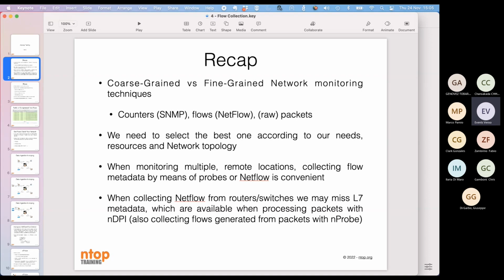We can get traffic information in terms just of counters and port status, for instance, using SNMP. We can get traffic information using NetFlow from routers and switches. We have seen that we can extract information directly from packets.